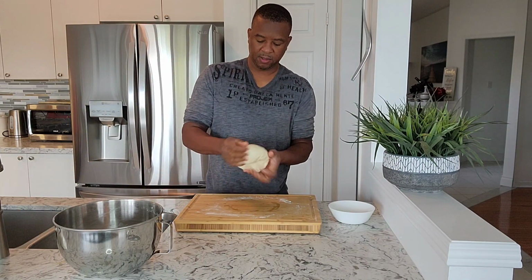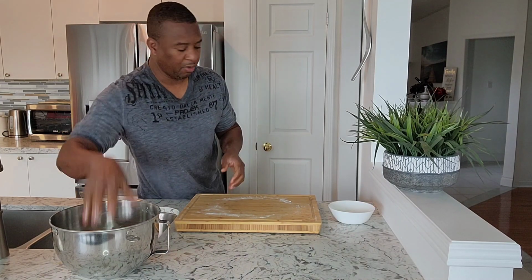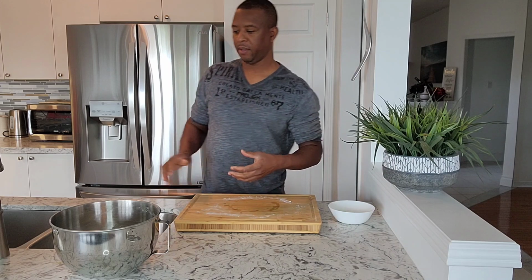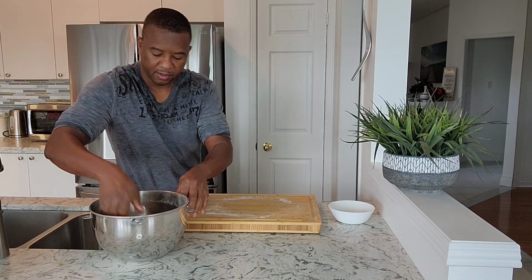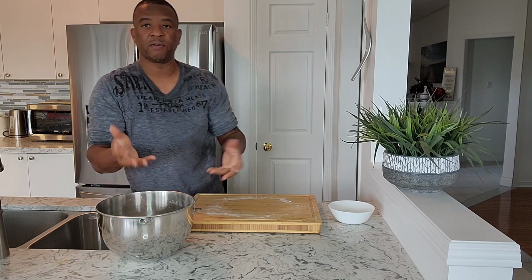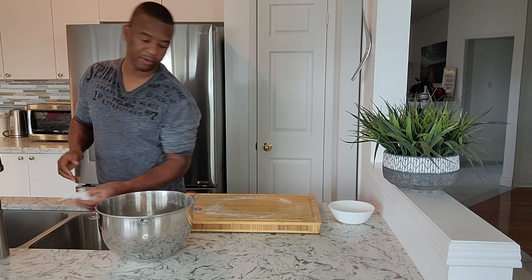Alright, so some olive oil on this, and I'm going to sit it in this bowl and cover it with a towel. Should be fully risen in about half an hour. 45 minutes to half an hour, it should be ready.